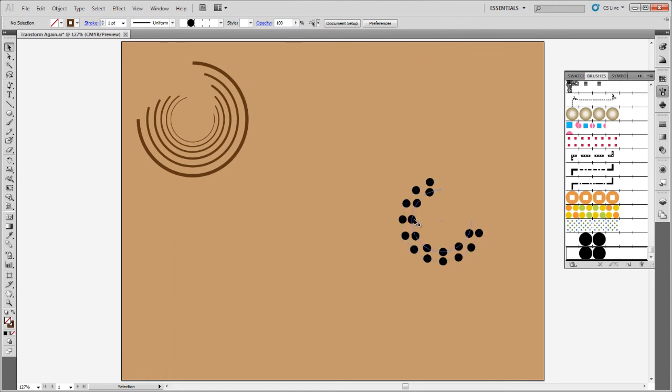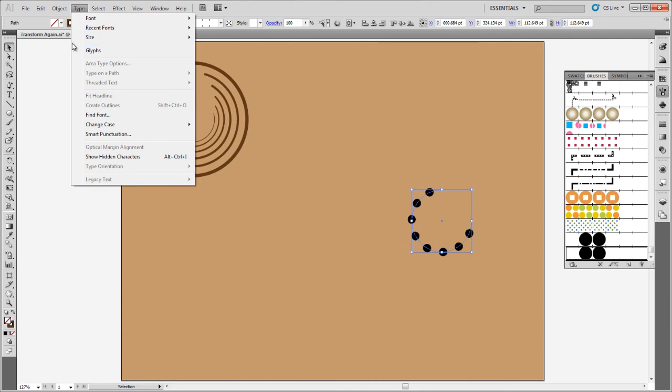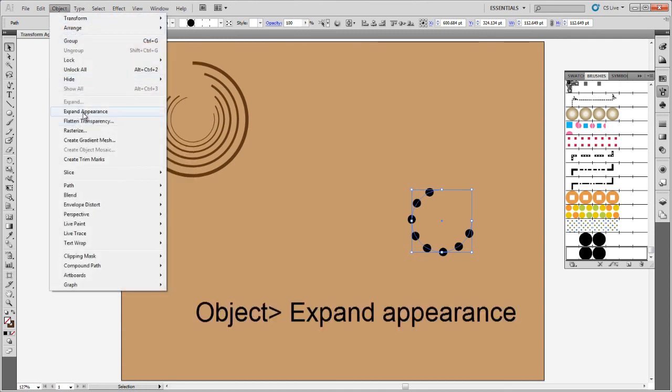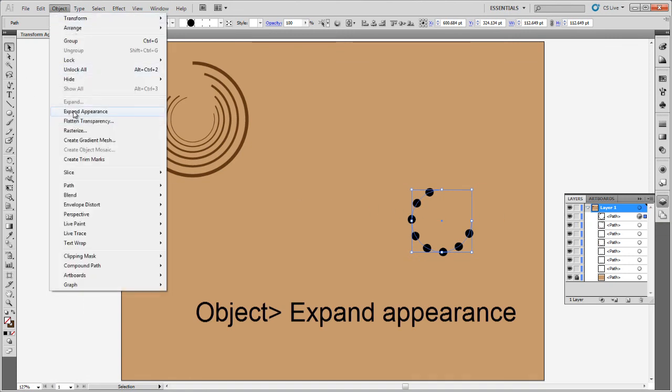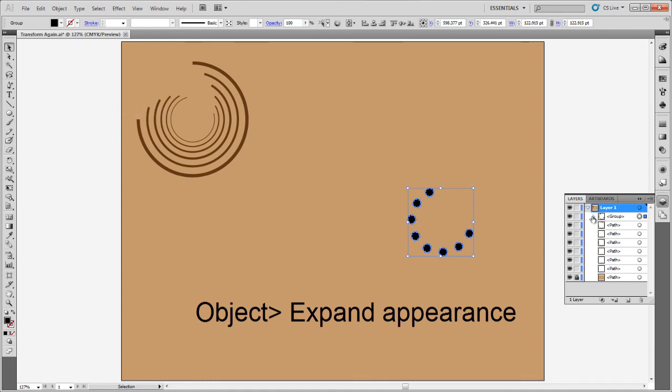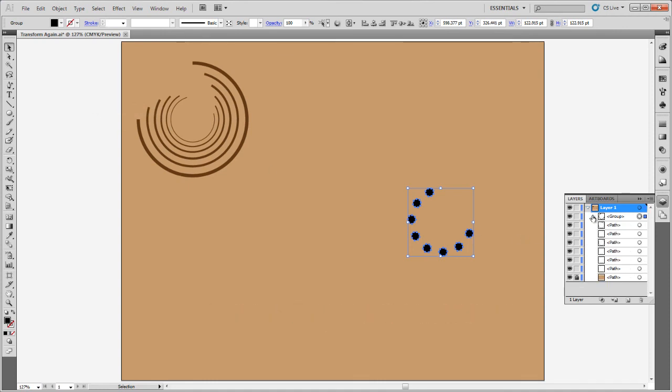And I like how it's coming straight across here, but I don't like what's happening here. So what I need to do with this one is, again, break it apart. I'm going to go to Object and Expand Appearance. And when I expand the appearance on this one, you'll notice that I'm going to get a whole bunch of separate sublayers. So each one of these is a different object. And I'm just going to select a couple of them. Maybe that one right there.